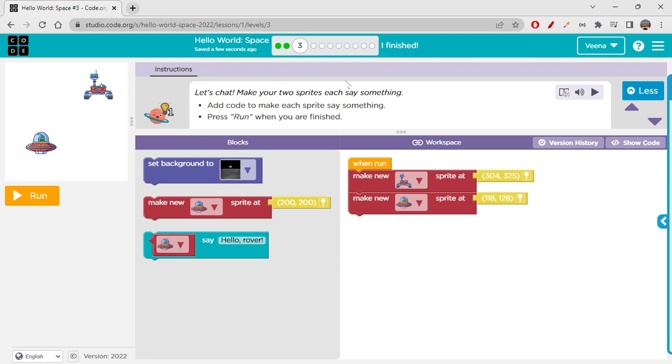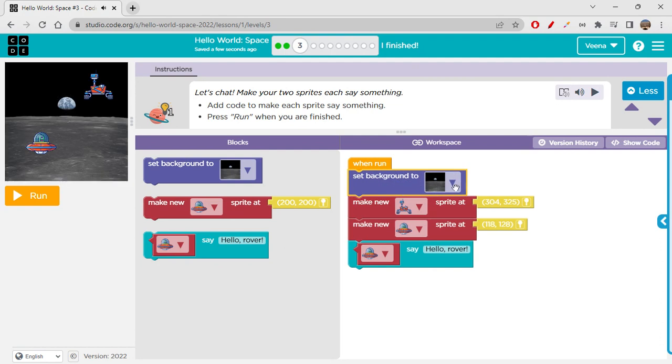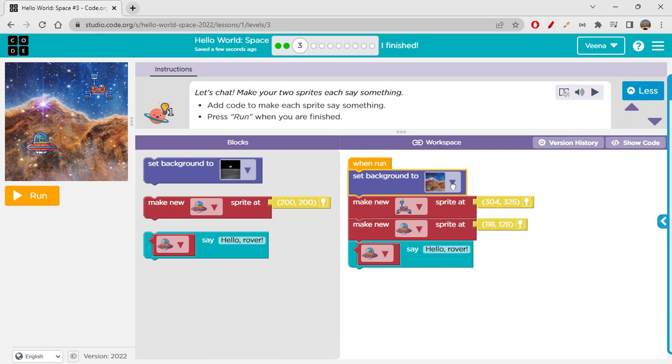Okay, and let's chat. Make two sprites, each say something, right? You have to add code, and when you are finished you can click on run. So we'll make it say something. We'll set some background also so that it will be good to see.